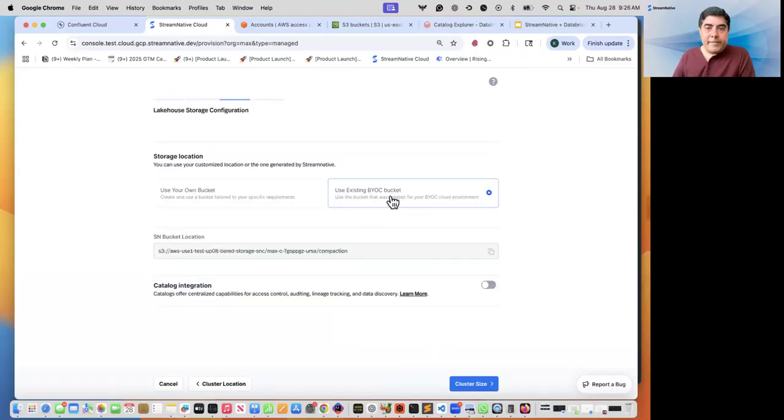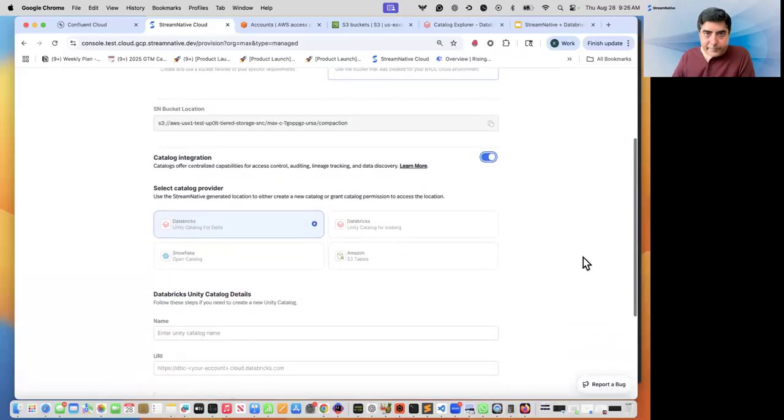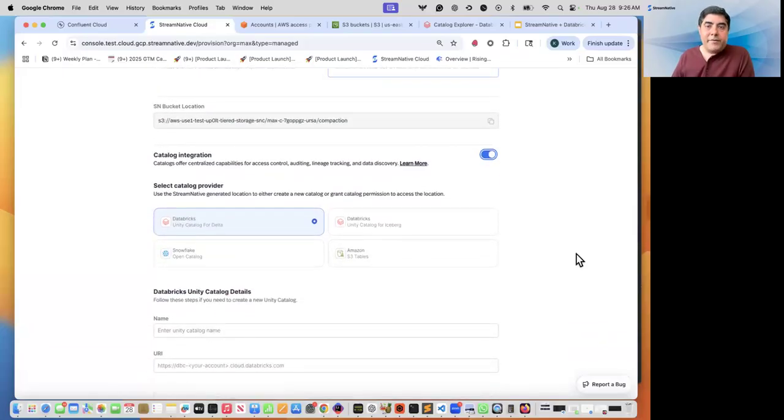I'll choose an existing bucket to store data as it comes into the StreamNative cluster. This is not the storage bucket where Iceberg tables go, because that information comes to the runtime via the Iceberg REST catalog APIs. Right? So the user doesn't have to configure them. The user configures them in Databricks.